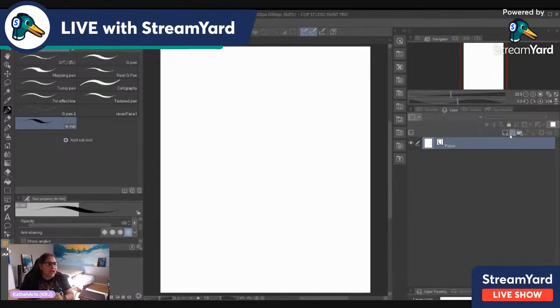So line work, I will always recommend doing vector layers, but it is quite tricky to learn how to use because there's different things, like even erasing might be tricky. But you just play around, and if you do have any questions on this, just let me know. And then raster layers, I normally use raster layers too, because I even forget that the vector layers are there. So I use the raster layer.